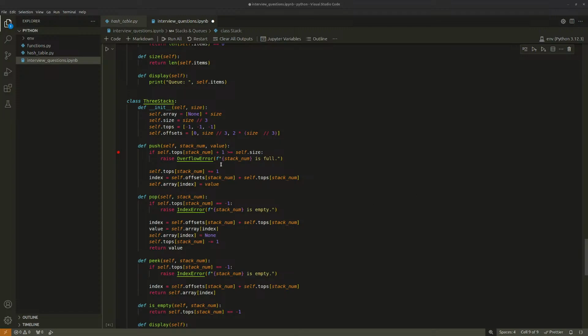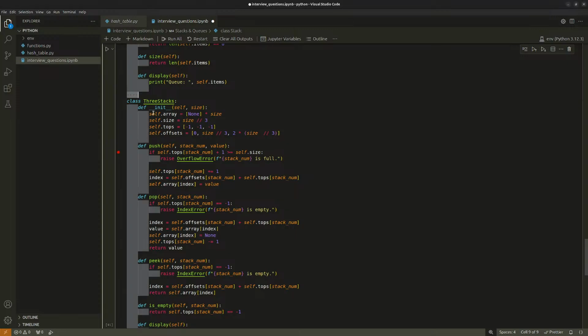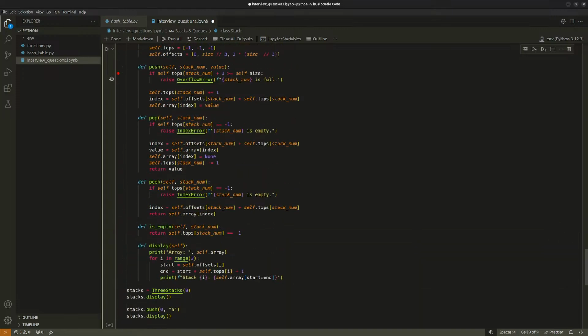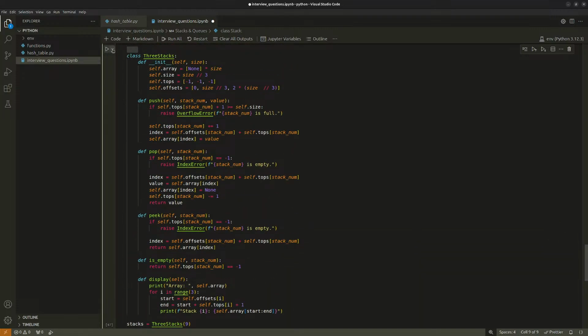Where's the breakpoint? Why is the breakpoint not working? 3 stacks. Debug.